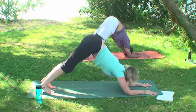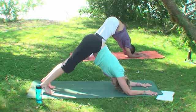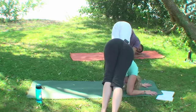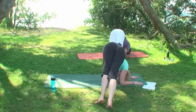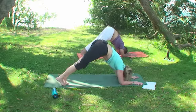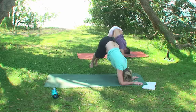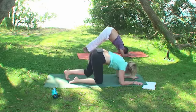Pressing your elbows into the ground. And from here you can walk your feet over to the side to get kind of a twist and an inversion here. And then take a break when you need to. You can do the other side as well. And come back center. Whew.